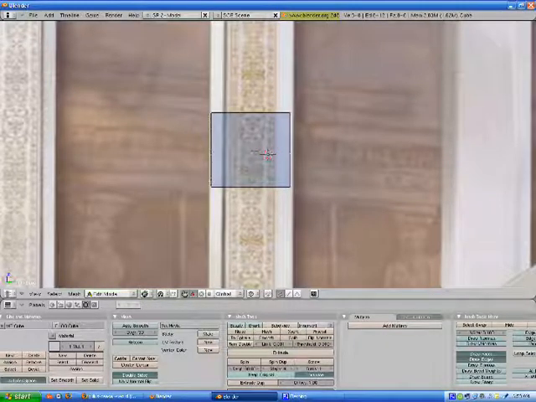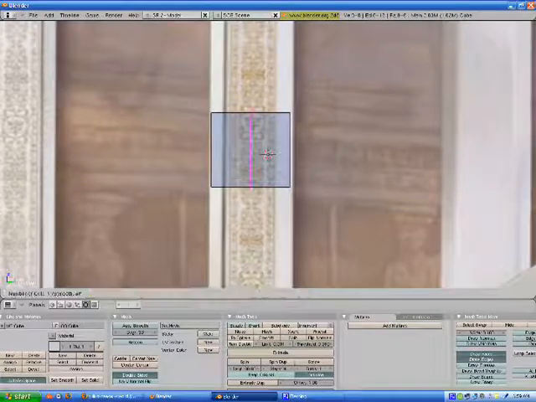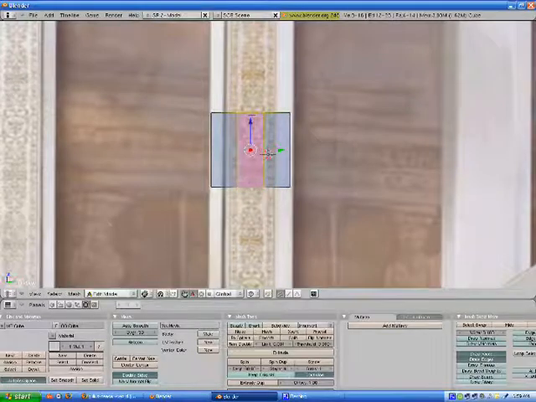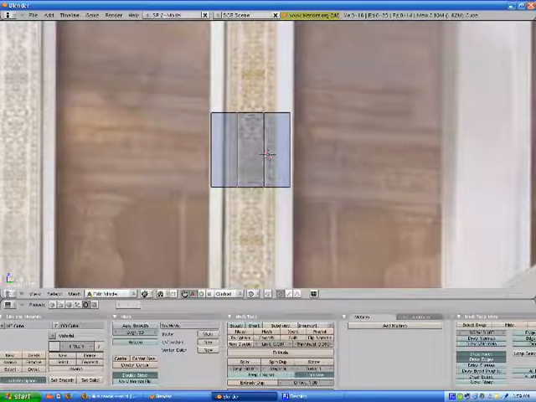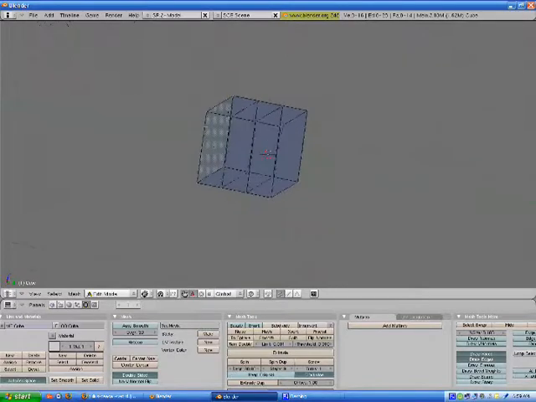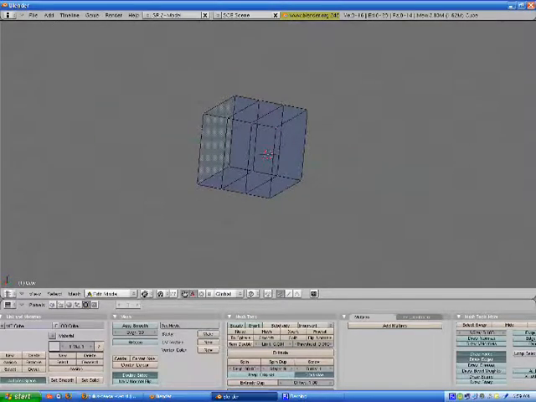So now what we're gonna do is cut the cube into 3 sections, so we have some separation between the 2 edges and this flat part in the middle. To do that, we're going to create 2 loop cuts by pressing Control R. Move our mouse to the top of the cube and scroll up once, or press 2, doesn't matter, and click. Press A to deselect. Hold Alt and click, and you'll see that you've made 3 sections from the cube.